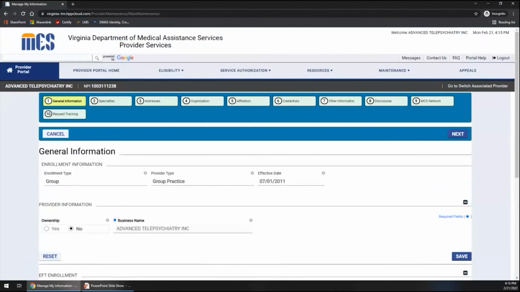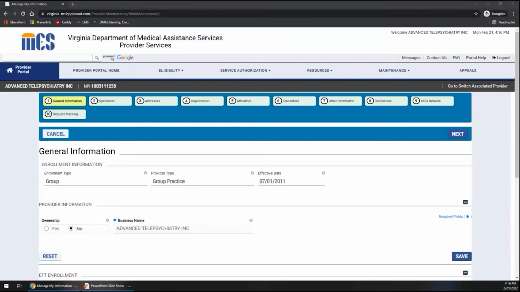The General Information window contains information about your provider's initial enrollment, identifying information, degrees, and electronic funds transfer or EFT status. EFT enrollments only apply to atypical, group, facility, and individual enrollments. Virginia Medicaid allows one active EFT enrollment per NPI or tax ID for atypical providers only, which includes all service locations associated with that identifier. Changes to EFT enrollment will require additional processing to be approved.